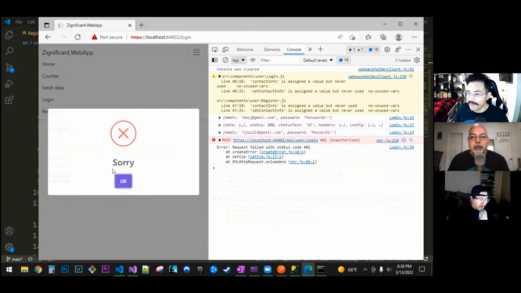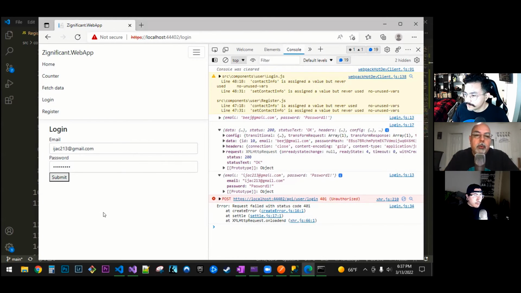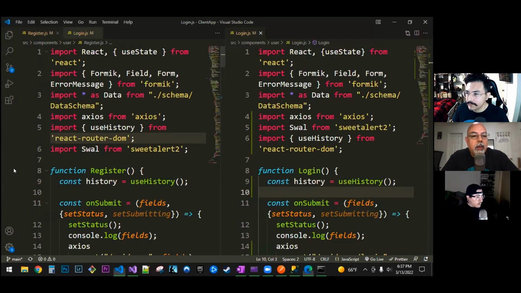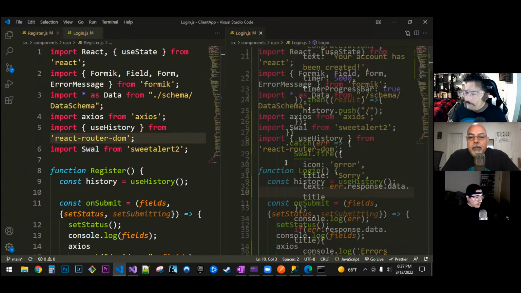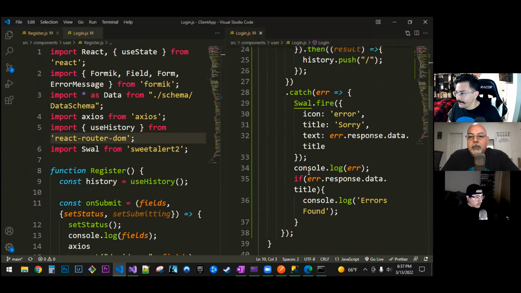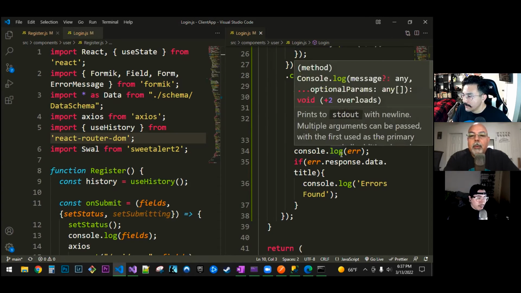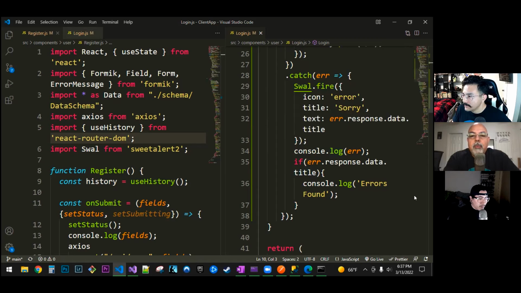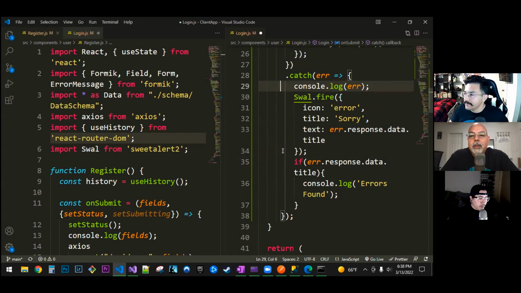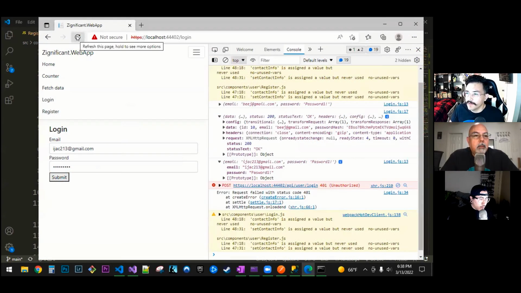The error message. Can we go look at the code where we're logging in the catch? Catch title, sorry. So error response data. Can you log? Oh, you are logging the error right there. Oh, but it's happening after. Can we move line 34 up to line 29? Right there. Let's save that and then see if we can get the refresh. Sure.